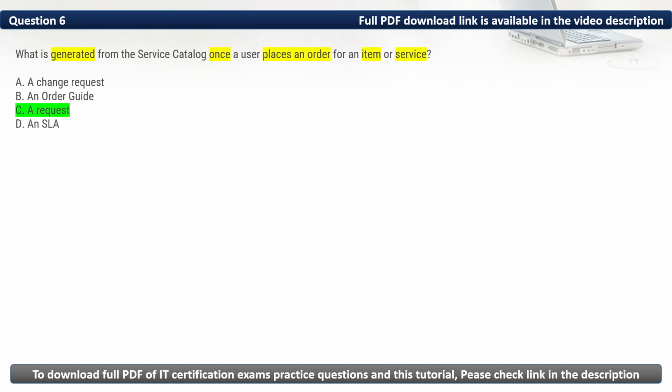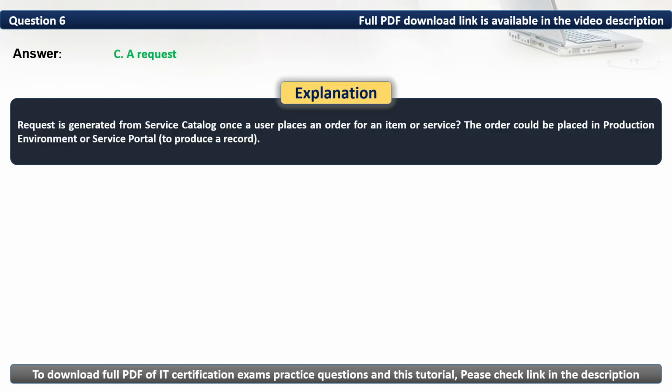As such, the correct option is C. Request is generated from service catalog once a user places an order for an item or service. The order could be placed in production environment or service portal.